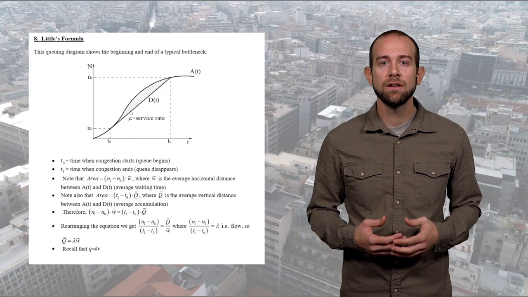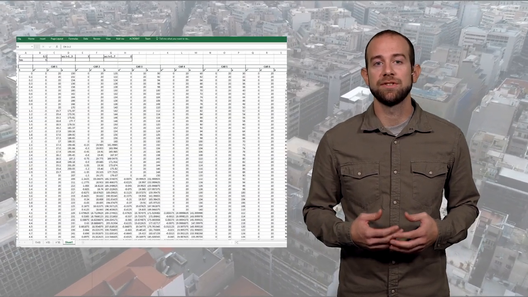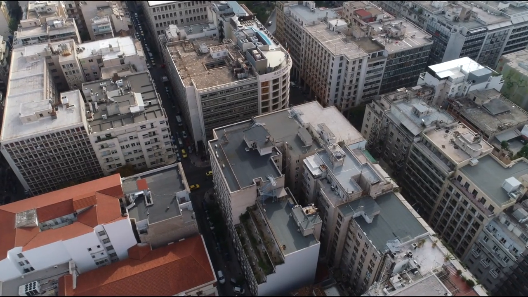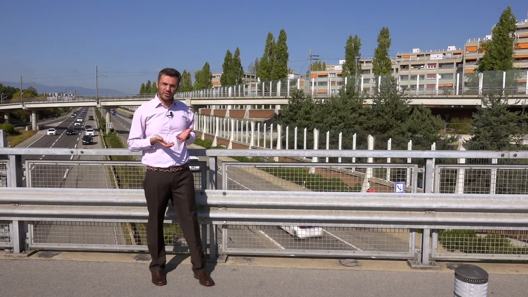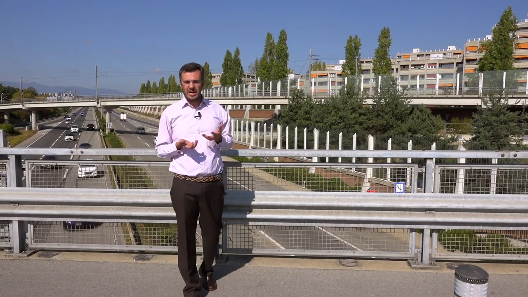This course consists of lectures, reading material, exercises, but also data from different case studies that help to understand better the different types of congestion. If you follow this course, you will learn how to use simple models to explain the causes of urban congestion. And you will also learn how to propose elegant traffic management schemes to alleviate congestion and improve mobility in urban networks. Enjoy the course!